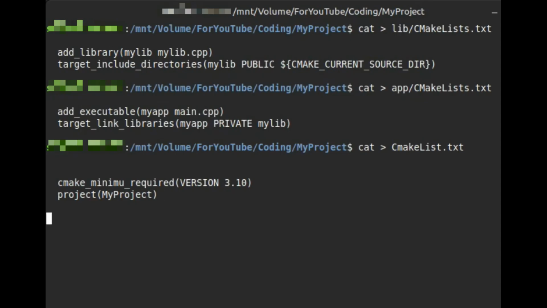Next line we write a comment here, so we'll start with hash specify C++ standard. Next line set open braces in capitals CMAKE underscore CXX underscore STANDARD space 17 close braces.